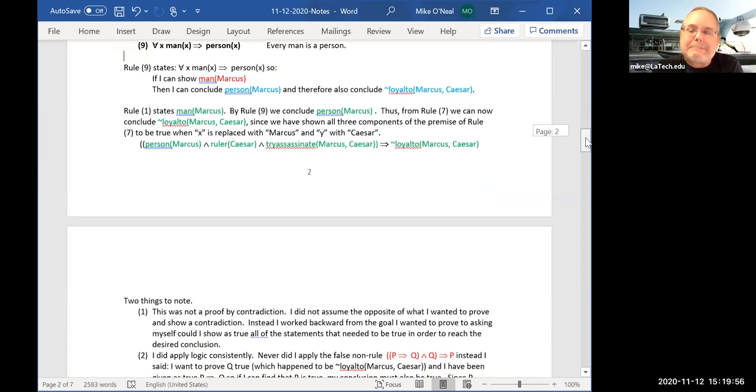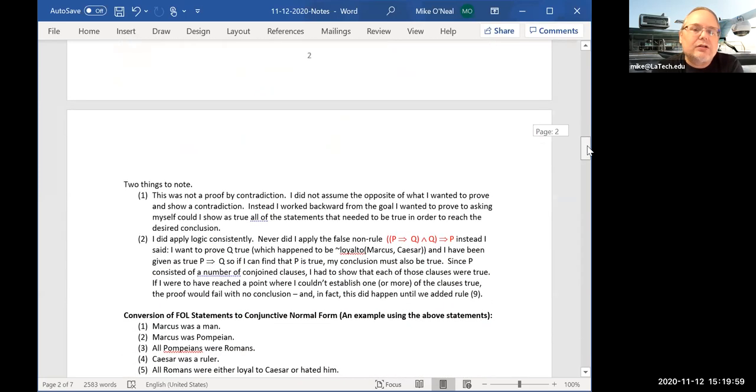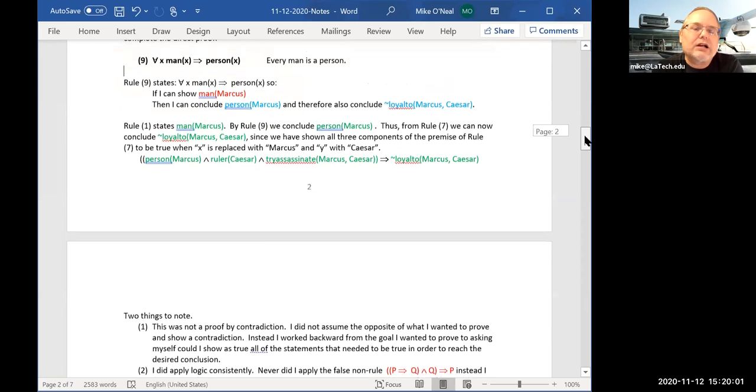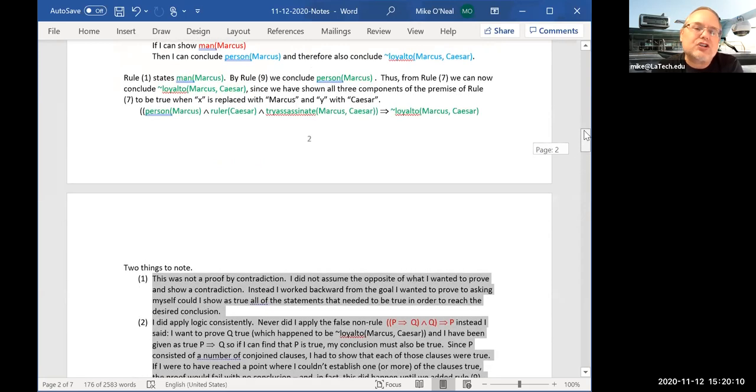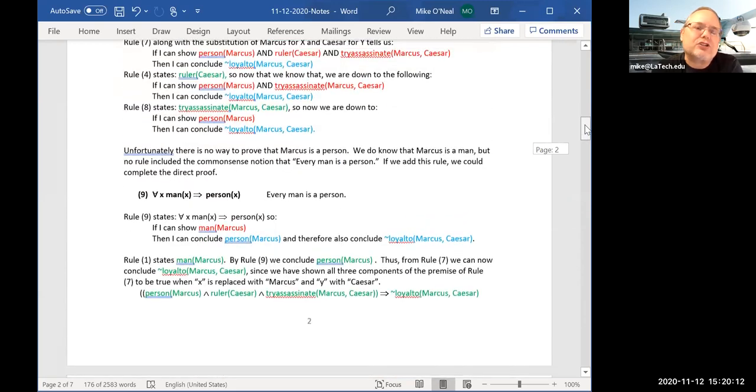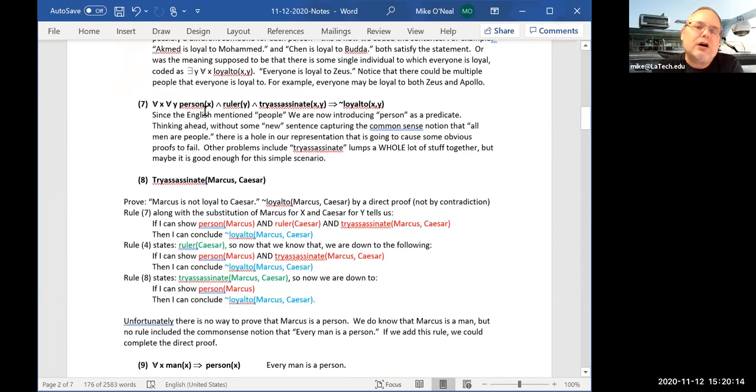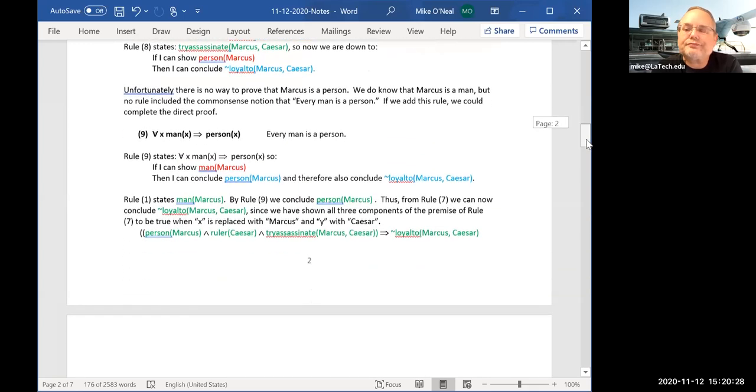Okay, are we good? I have a few words here that basically say what I did above was legal. I did not use proof by contradiction. All I did was use modus ponens on this if statement. I showed that the premise was true. Because the premise was true and the if statement itself is true, you can conclude the conclusion is true.